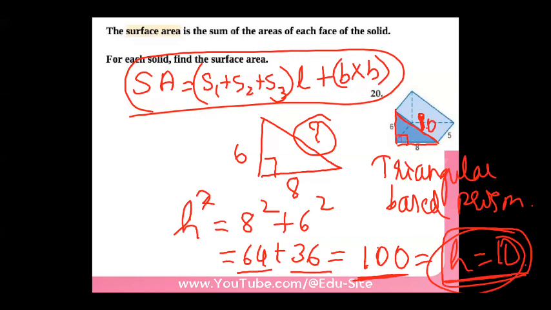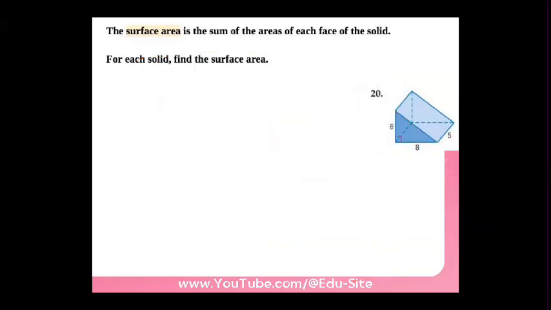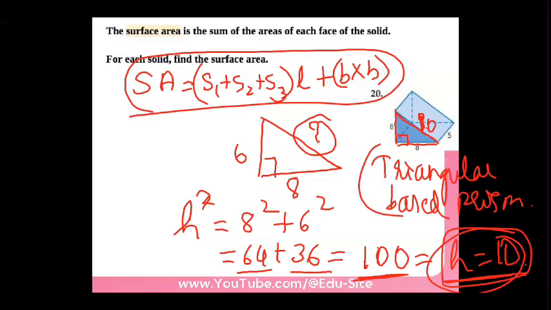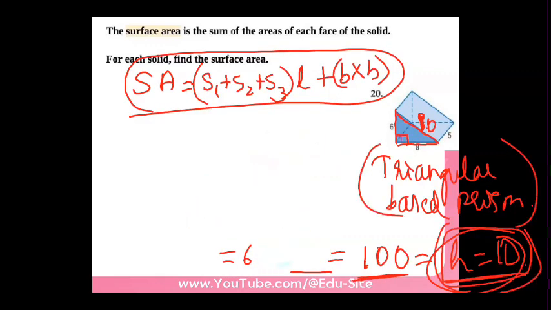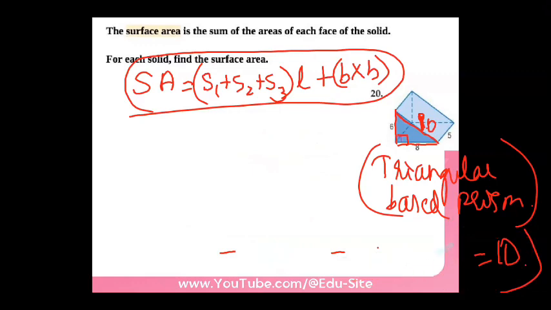Yes, understood. So have you written all of this down? Triangular base prism. The hypotenuse is 10 centimeters. That is, side 3 is 10 centimeters. And everything we have got now, we are just going to apply in the formula. That's all. Got it down? Okay, please find the answer to this, beta. It's very, very easy.